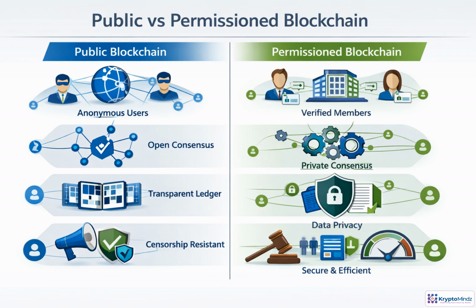Public and permissioned blockchains are not better or worse. They are designed for different goals. Public networks invite anyone to participate, so they emphasize openness, transparency, and resistance to censorship. Permissioned networks know who members are, so they can enforce privacy, governance, compliance, and faster consensus. For enterprises, that control often matters. The key question is not which blockchain, but which trust model fits the business problem.